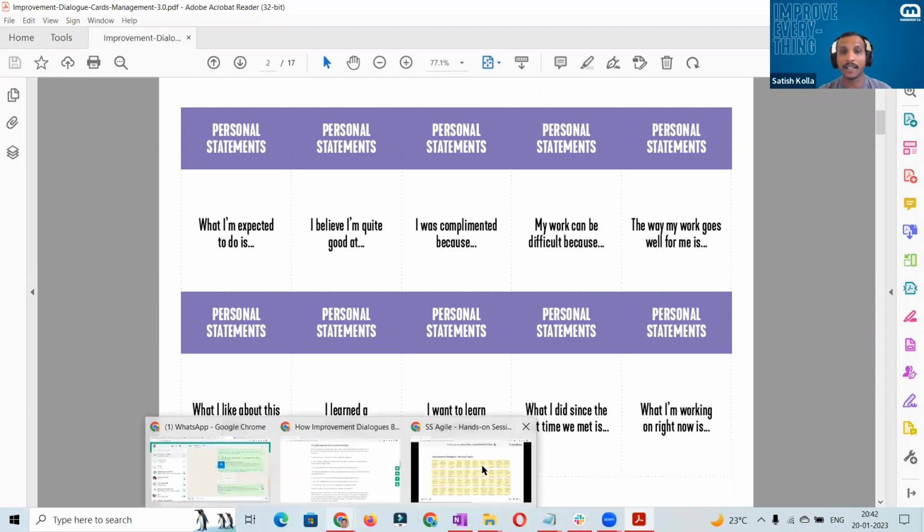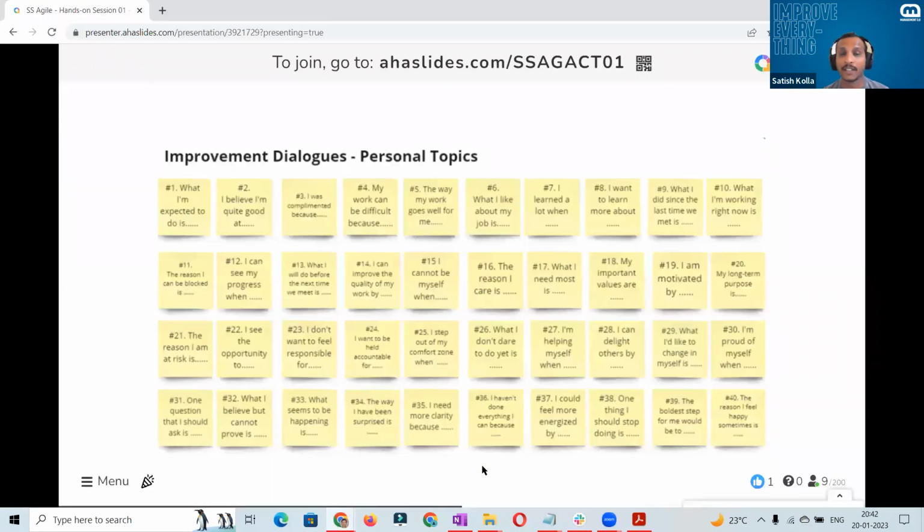But right now, because we are doing it virtually, I made a note of all these in one single screenshot so that we can refer to it at any point of time. Each category or topic gives some set of conversations or statements to start with. So how the conversation will go is, let's suppose Venkat is having a conversation with me. Venkat might start with one of these statements, and I have to continue it by bringing up a positive statement as a continuation. It shouldn't be an entirely different context. The statement which Venkat started, I have to continue by giving a positive and affirmative statement, saying yes, Venkat, we can go ahead and do it, or this is how I can help, this is how we can have the conversation.